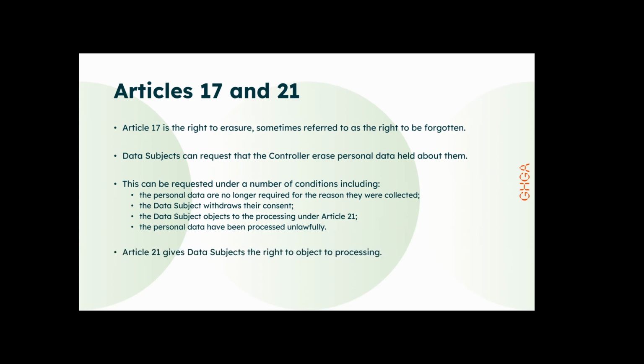And Article 21, as I've mentioned, gives data subjects the right to object to processing. It's applicable if the processing is based on 6(1)(e), so public task, or legitimate interest. The data controller has to demonstrate why they have a compelling reason to continue processing. That's why I mentioned previously this idea of legitimate interest. It's not just enough to say, I have an interest in processing this data. You need to show why your interest outweighs the rights of the data subjects, or the need to protect those data subjects.